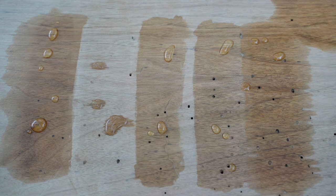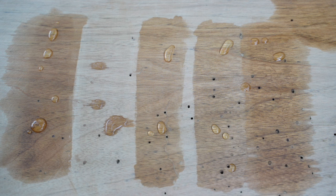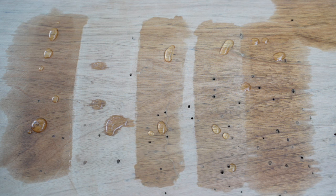So if I was to rank these in terms of color, it depends on what you're going for. For me personally, I'm really liking the look of the high-performance dead flat finish — although on a performance level it's not doing a very good job, which is kind of half the point of a finish. In that case, I'd probably put the tung oil at number one because it protects against moisture, doesn't darken the wood quite as much as the others, and it's not harmful to breathe in — a huge plus. Second to that, I'd go with the lacquer because it hardens and protects and strengthens the wood.